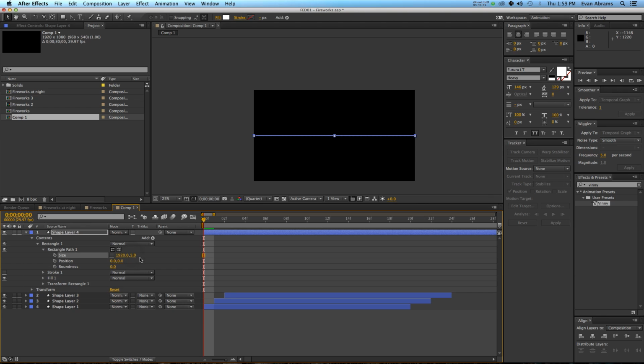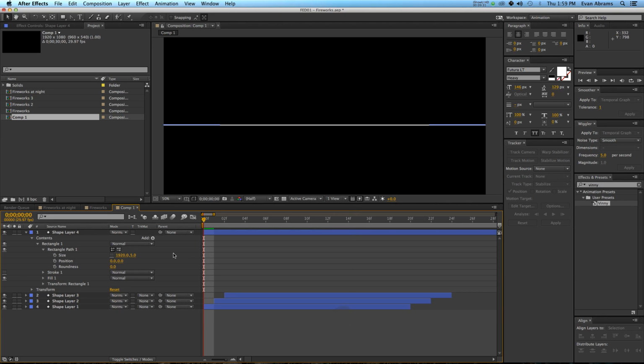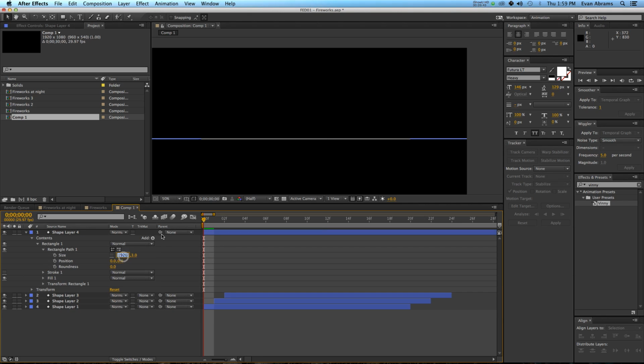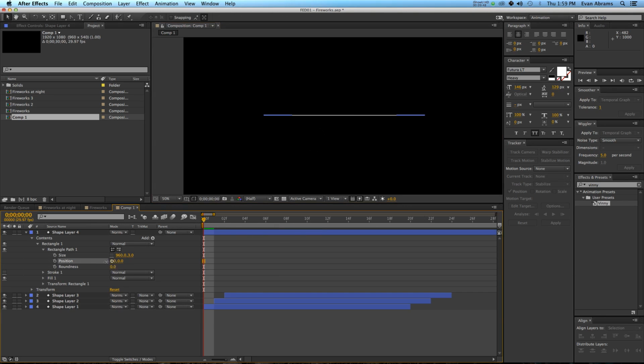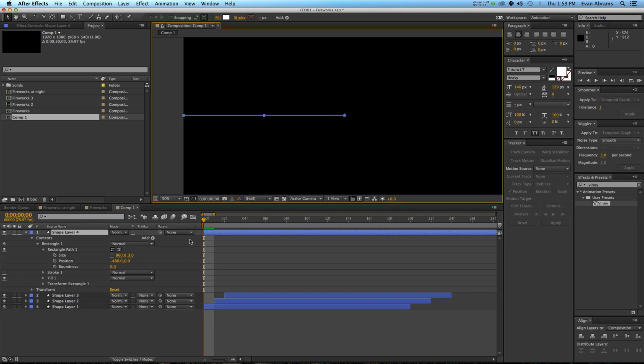So it's going to be like 5 maybe, very, very thin line. It can be even thinner. So maybe something like 3 is even, you know, thin enough. And the size is going to be this number divided by 2. So your frame size divided by 2. And the position is going to be minus 480. So you can see it takes up this much here.